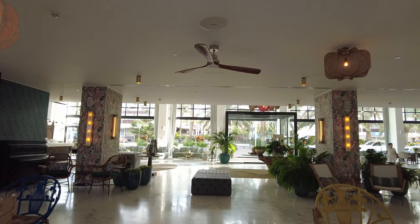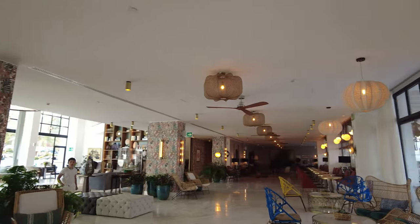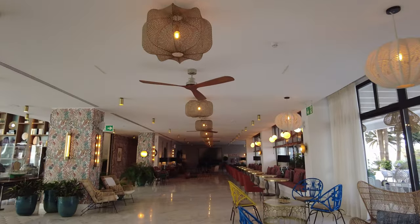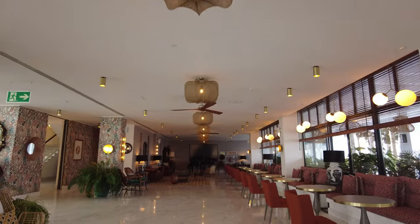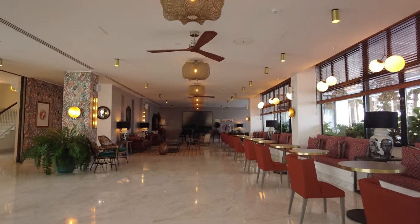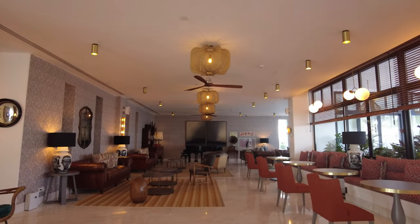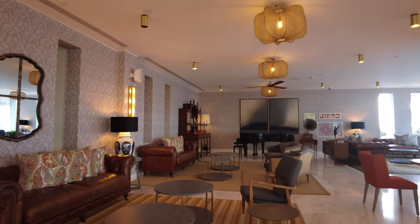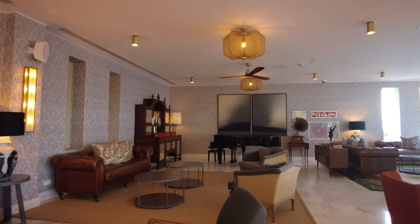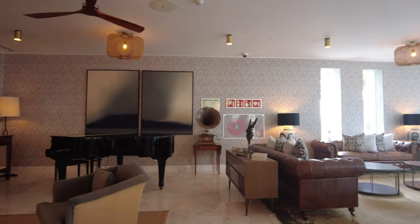Back into reception, I had to have another look around because there were more places here that I didn't spot when walking in. Loads of different seating areas where you can just watch people go by and enjoy a drink. During the evening they have the piano playing — what a super peaceful environment to be in. You just couldn't get more relaxing than this, could you? Just sitting here, reading a book, having a drink, you really can just let all your problems go.